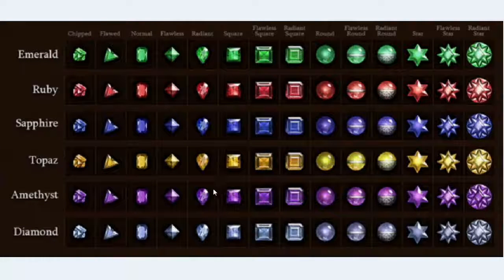Wow, there are a lot more gems in Diablo 3 than there ever were in Diablo 2. You've got chipped, flawed, normal, flawless, radiant, square, flawless square, radiant square, round, flawless round, radiant round, star, flawless star, radiant star, which is far more. In Diablo 2, there was chipped, flawed, normal, flawless, and perfect. So that's 6, and you got a lot more in Diablo 3, but actually all the same gems, all 6 of them. Yep, same as D2.